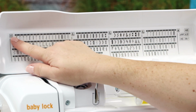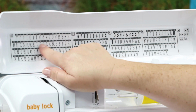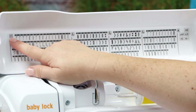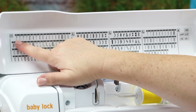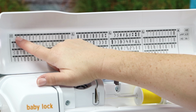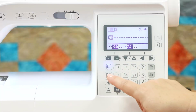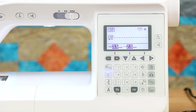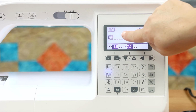So in the top left-hand corner of each grouping, you're going to notice that is where you access that particular section of stitches. So if I want to do something in utility stitches, I'm going to pick one. Oh, I want to do straight stitch left needle with a reverse, stitch number 01. So I'm going to start by coming to this utility key. So here on the face of my machine, I'm going to select my utility key, and then I'm going to type in 01, and that brings me to the first stitch on that utility key, and it's pictured right there.